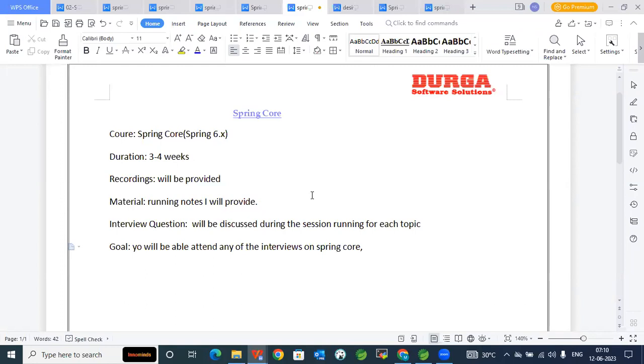Also, if you want to learn any Spring Framework modules, you can learn, because you will have a strong understanding of the Spring Core contents. So you can be comfortable going with learning any of the Spring frameworks.